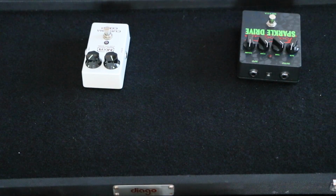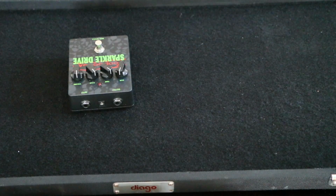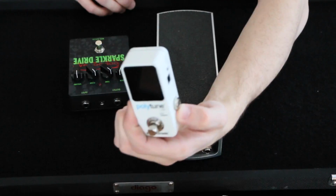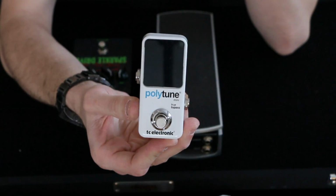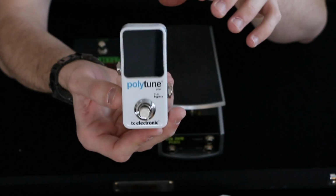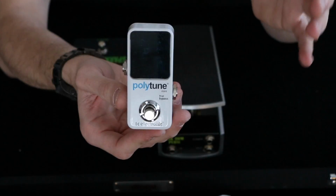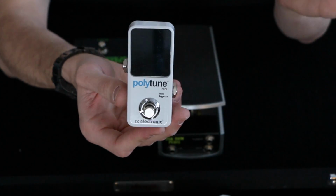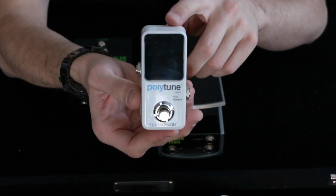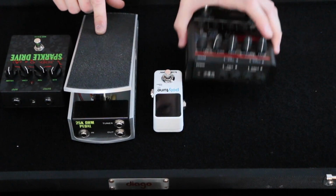So you've got the most simple pedal board of all time, and you only have your overdrive, volume pedal, and a tuner. When you're setting up a pedal board, your tuner honestly can go wherever suits you best. Because when you turn a tuner on, 9 times out of 10, it cuts the signal to all of your other pedals, which if you're playing live, it's like having a mute button in your chain, which I really don't like the idea of. So I run this out of the volume pedal: drive, volume pedal, tuner, and delay.